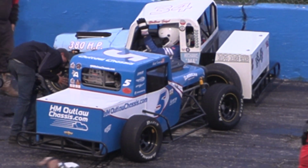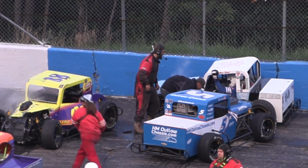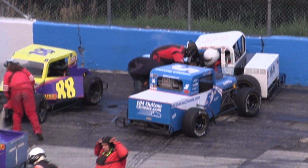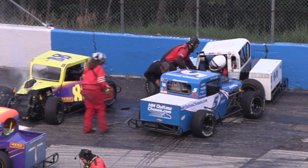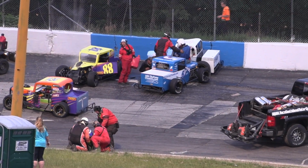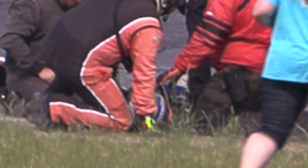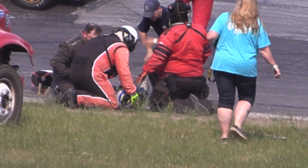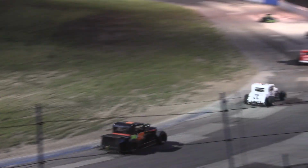In the grass here in the white 28, and there's a driver getting out, and obviously probably got the wind knocked out of him. Race fans, you see him get out of the car and come running down. I can tell you as a racer, when you got those 5-point harness belts on and you get the wind knocked out of you, it takes a couple minutes to get your bearings and just gather yourself together. So hopefully that driver's okay, and as soon as I have word, we will pass that along to you.